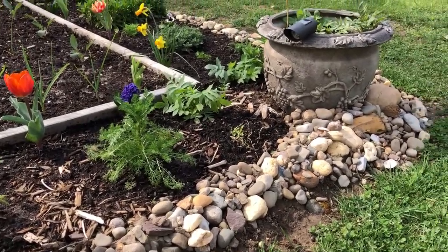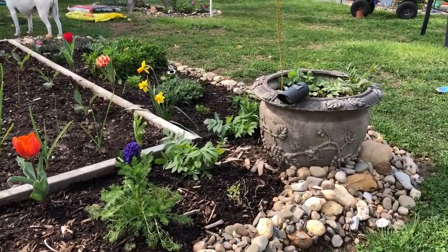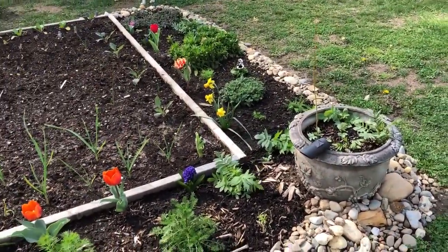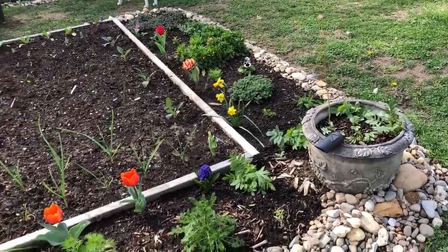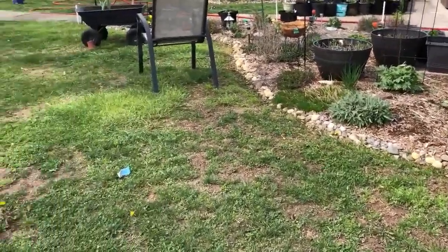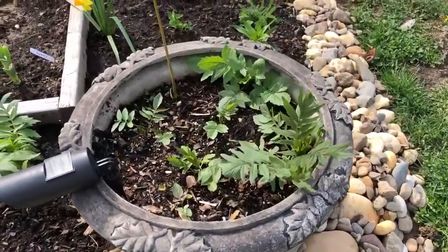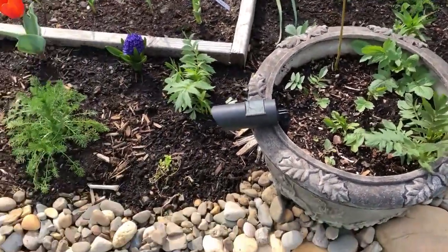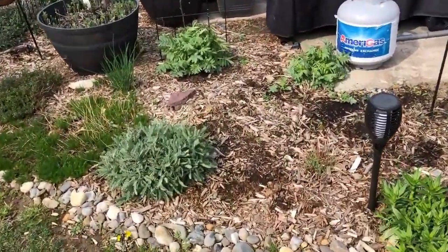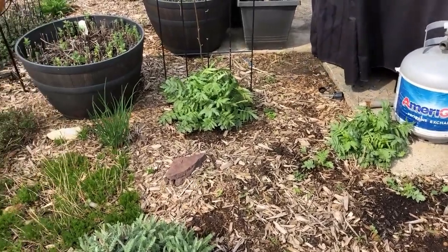I have valerian that grows. I guess it reseeds itself. Well, yeah, of course it does reseed itself. The little seeds have propellers on them, much like the dandelion. So they go flying everywhere and they very readily reseed themselves. So right here, all of that is valerian. Everywhere I find it, I move it if it's not in an ideal spot, and I put it somewhere else because it is a beautiful plant and it's very medicinal.